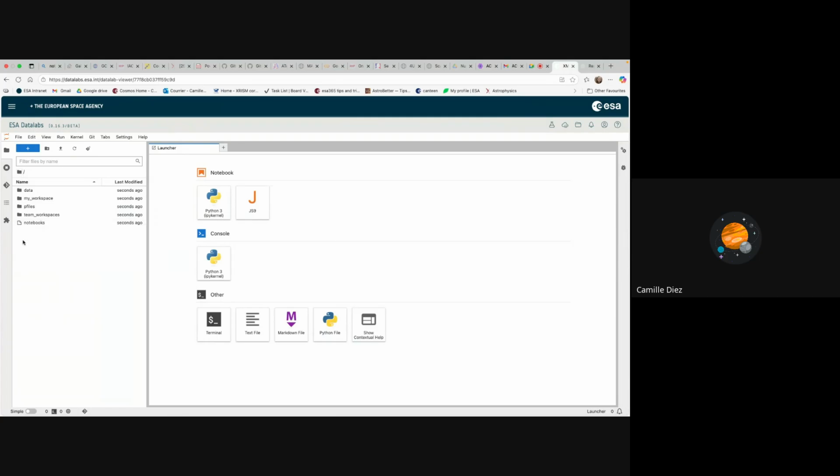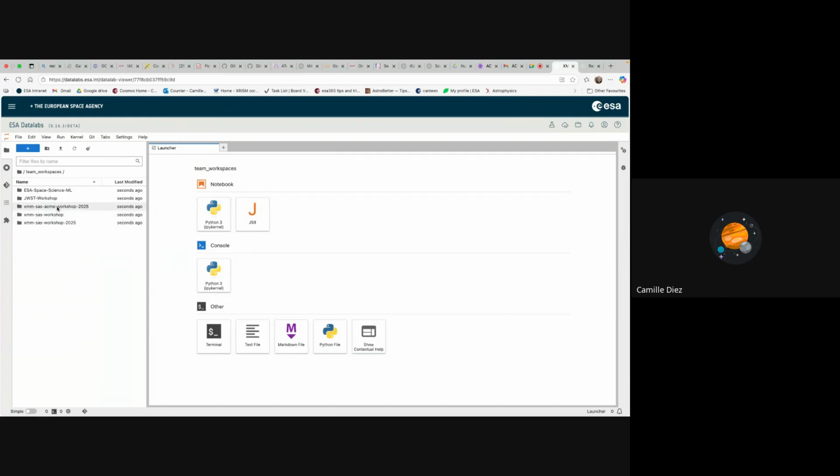And then in the Teams workspace, you will see the SAS ACME directory, and inside this directory, the hands-on session and the README.